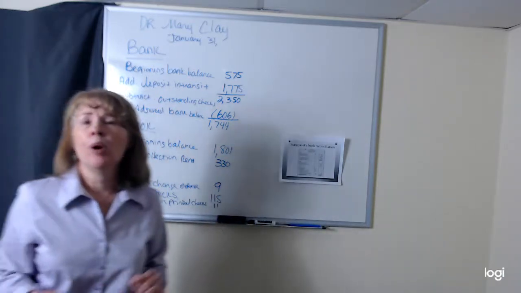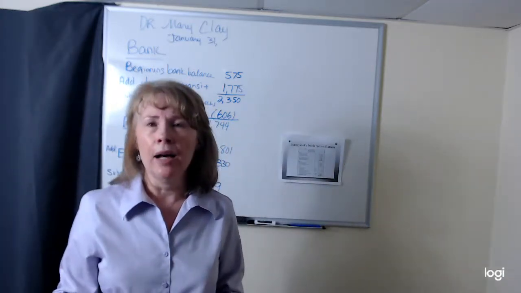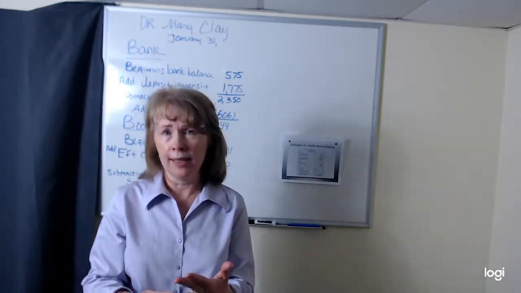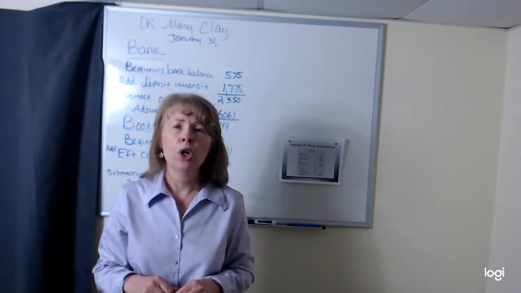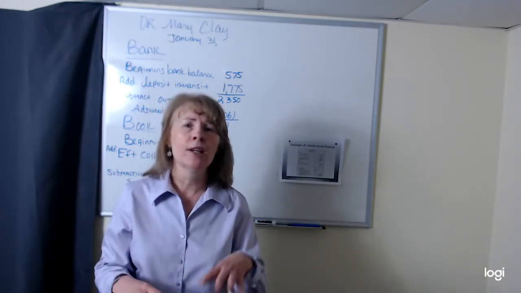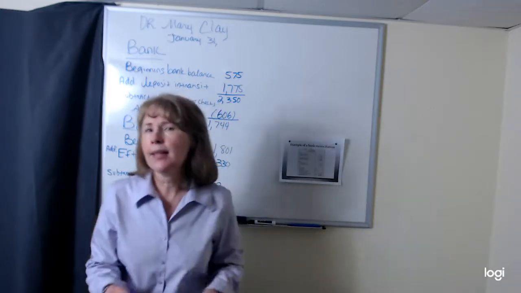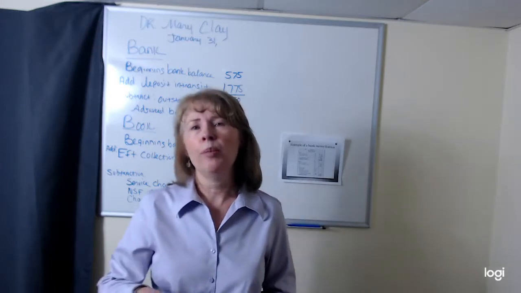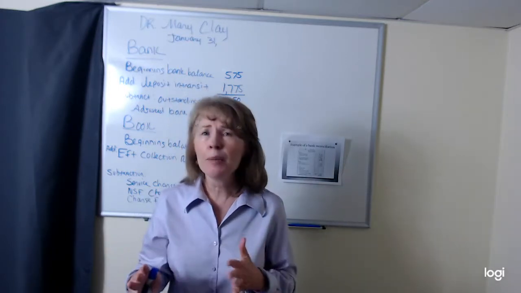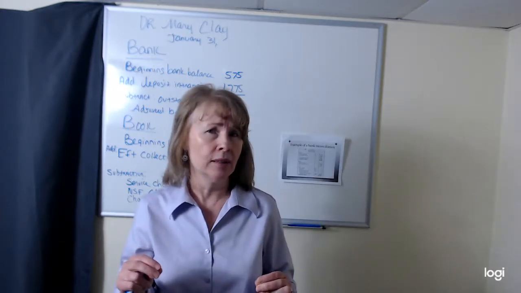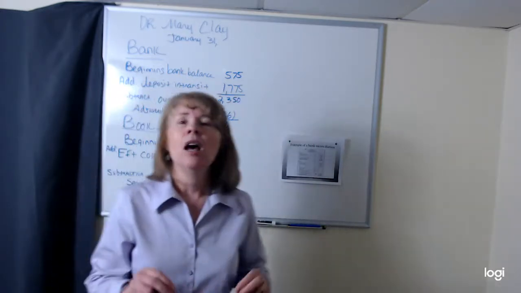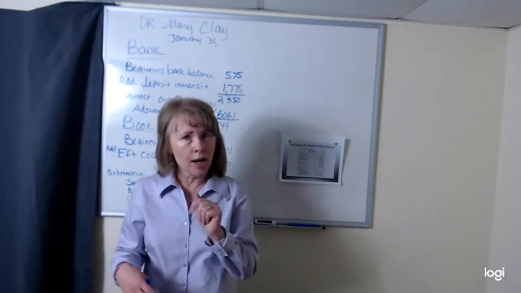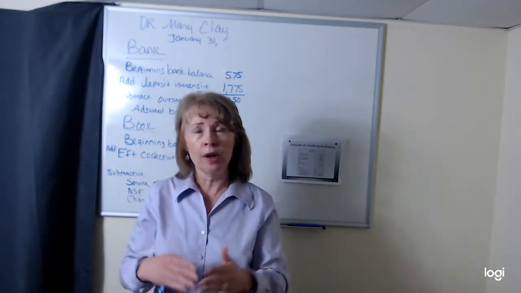On both sides, you could also have an error. So either the bank made the error or the book made the error. Here's what I can promise you. Whoever made the error will have the correction on their side. So if the bank made the error, the correction will be on the bank side. If the book made the error, the correction will be on the book side. I cannot promise you whether you will add or subtract like I have up to this point. The only thing I can tell you is you have to analyze it. I can promise you one more time, whoever made the error will have the correction on their side.